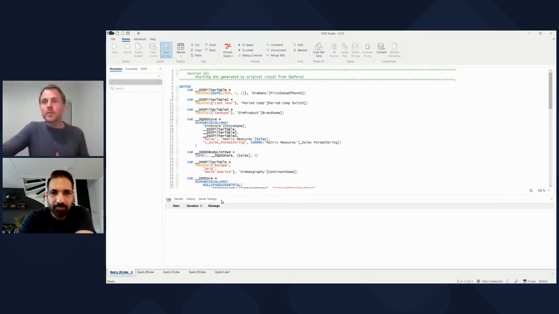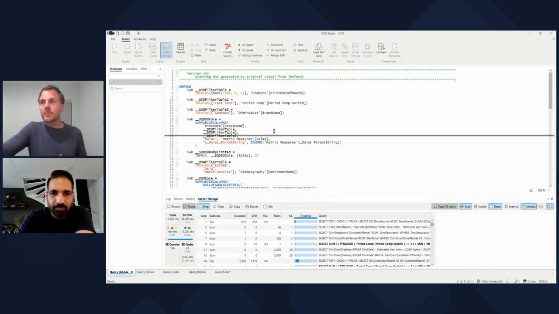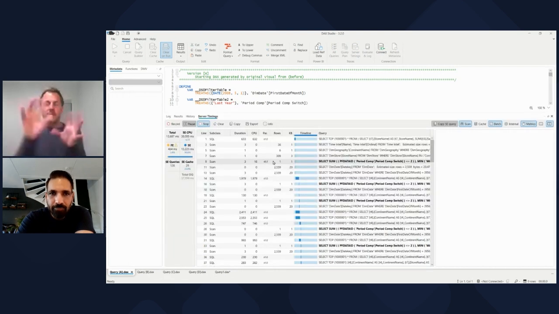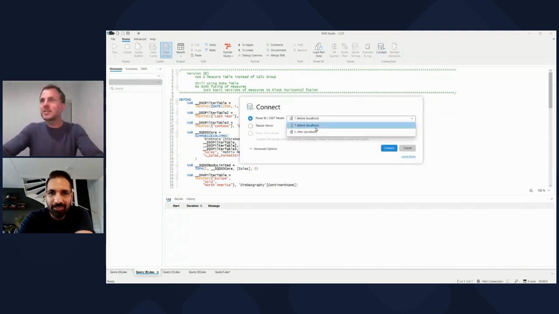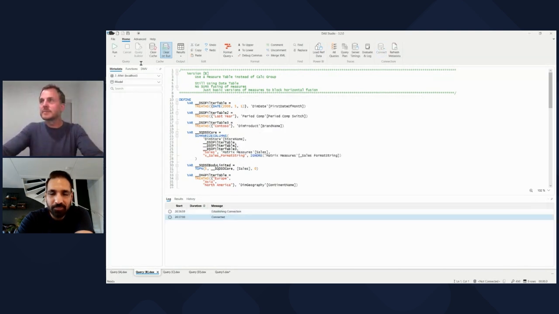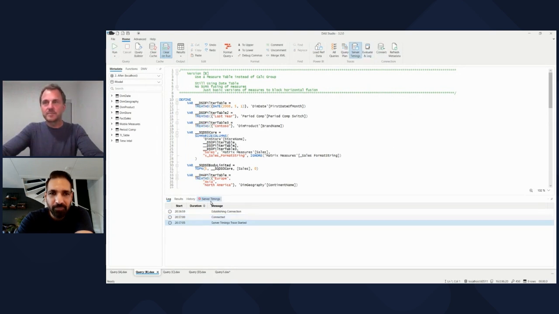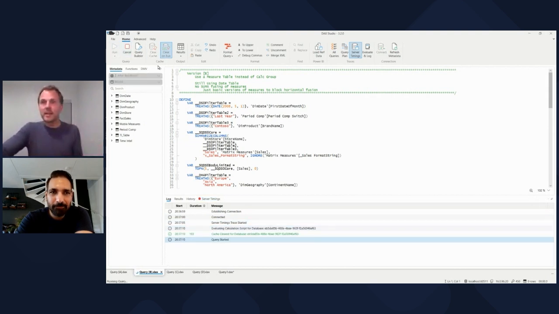So query A. Here is my before. So this is actually saying 133, but this is just changing the relationships and the storage modes. This one here is removing the calculation groups. So what I might need to do is just run it actually. I'll connect to after, and put my server timings on. I thought I had it saved actually, but this is showing you how you can connect and run it. And it's running, and so we're in the 120s with the number of storage engine events.